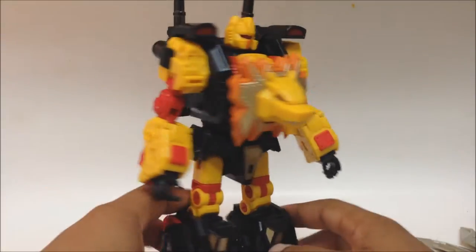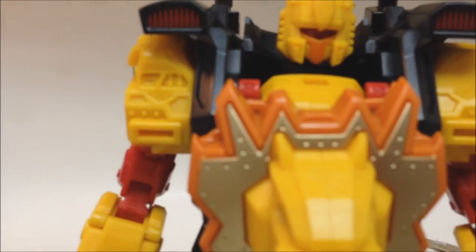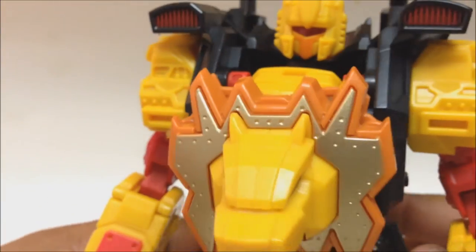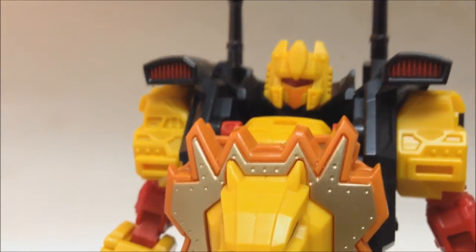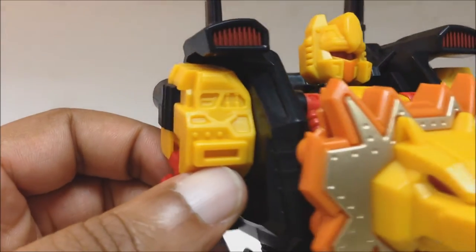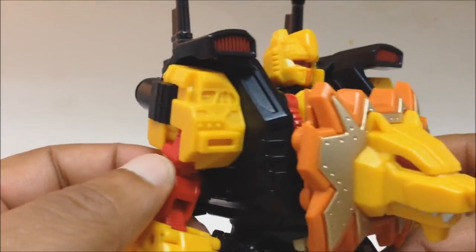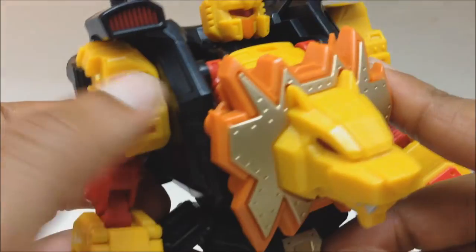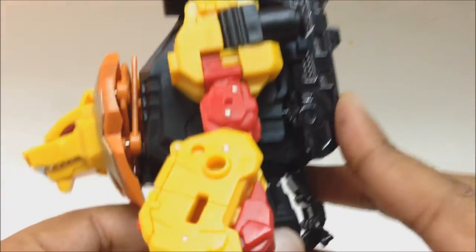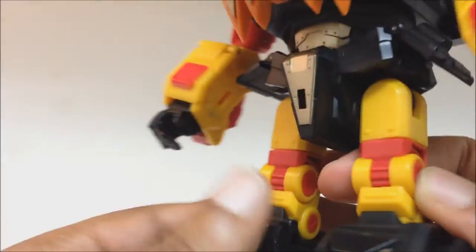So yeah, let's get into articulation. This dude has tons of articulation. The molding and sculpting on this guy is incredible. It looks good. It's not overly detailed, and it still looks good. You get the face, the red visor, the face plate, the sculpting on the shoulders. The lion head looks kind of weird. It sticks out on his chest, but what are you going to do? But yeah, he looks awesome.